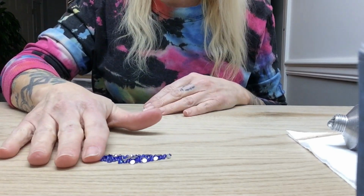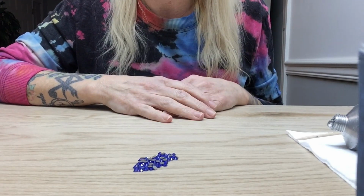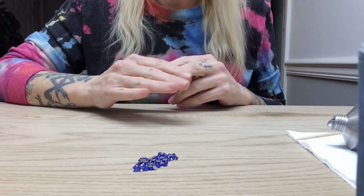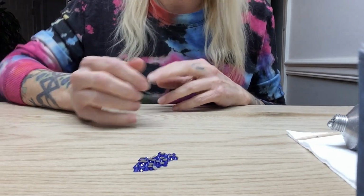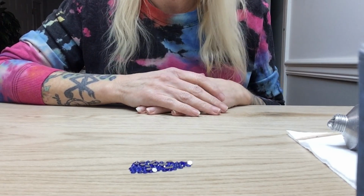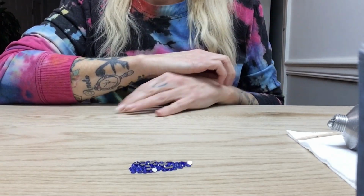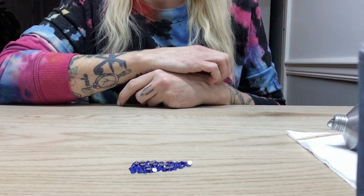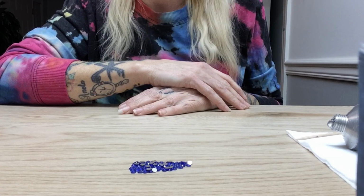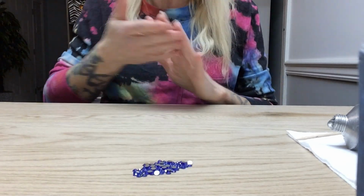these Swarovski crystals. This is Majestic Blue, and they're 12SS. You can use any color you want. You can use any brand you want. I use glass as well. But I do recommend that you only use 12SS when you're paveing anything, or smaller if you want. But ideally, 12SS is about where you want to be. And if the crystals that you're buying or using aren't measured in SS, you're looking at about a 3 millimeter, between 3 and 3.2 millimeter stone. Okay, so you're going to need those.